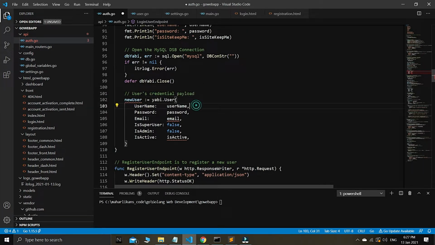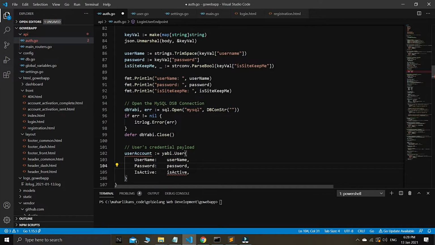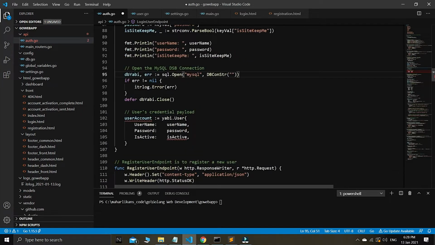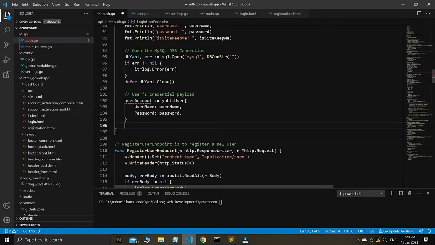This is what we call user account, guys. We change this, so we don't have these other things. We only need username, password, and of course this site keep me. I think no need for this one, because we don't have it in our users struct there, guys. So this one is okay.